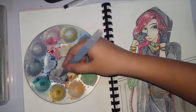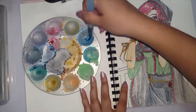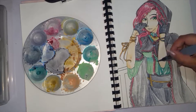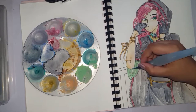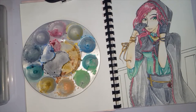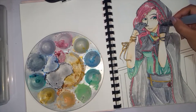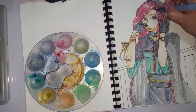Unlike the pad I usually use — as seen in my older videos — I used a cold press Canson watercolor paper. The pro of that is it's easy to lift color up and it makes colors a bit more brilliant. The con is that it leaves streak lines when you layer colors over each other. The pro of this paper I'm using right now is that it's easy to blend out. So it's just been a while since I used this paper and I had to figure out how to deal with it again.